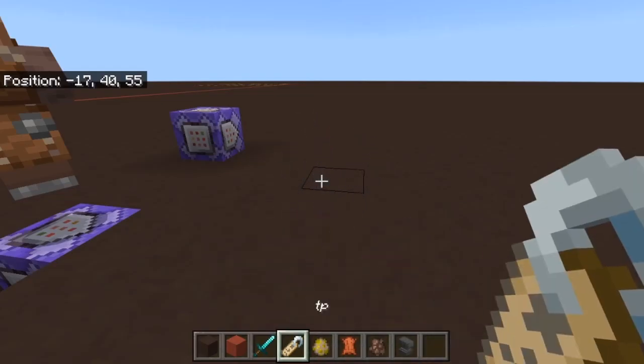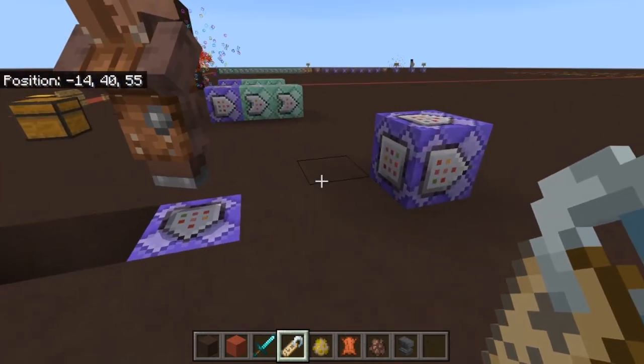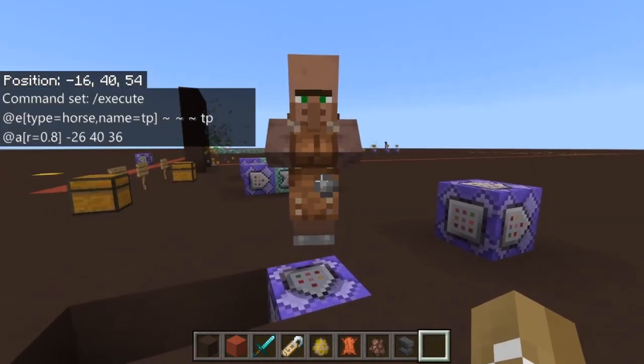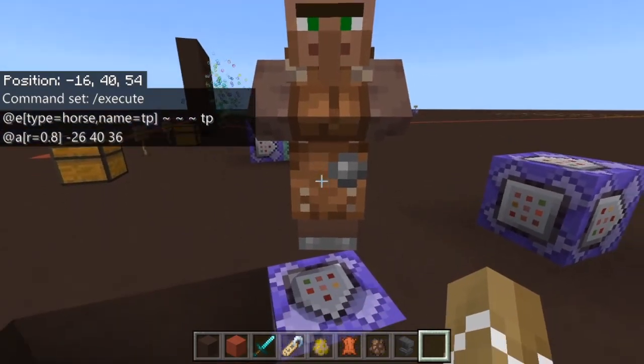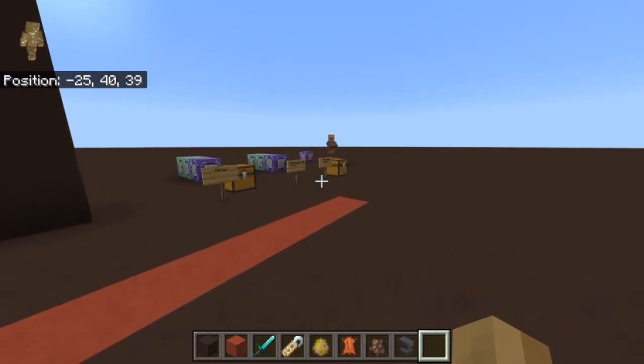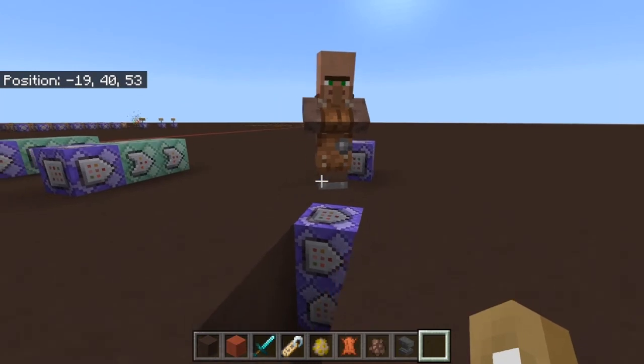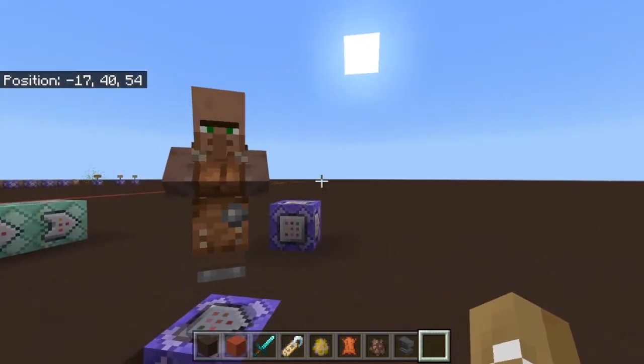And then all you do is just rename the horse, and then it should be renamed, even though it doesn't show it. Now whenever I try to ride the horse, it's going to detect that I'm really close to it, and it's going to teleport me. And that's how that one works. That one's pretty simple too, but it looks pretty cool if you have it on your realm.